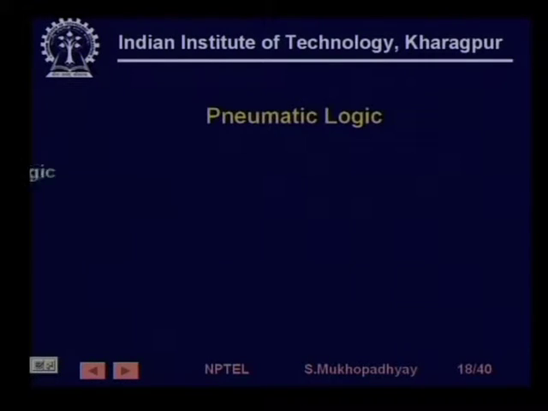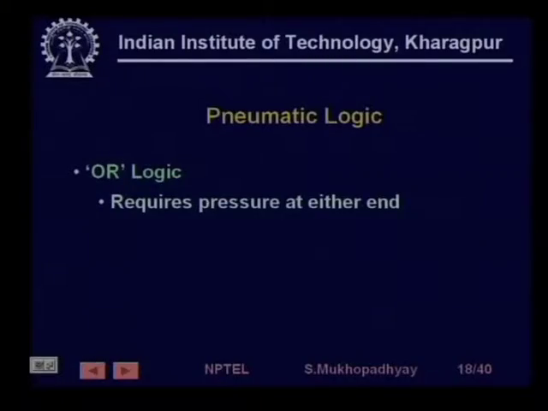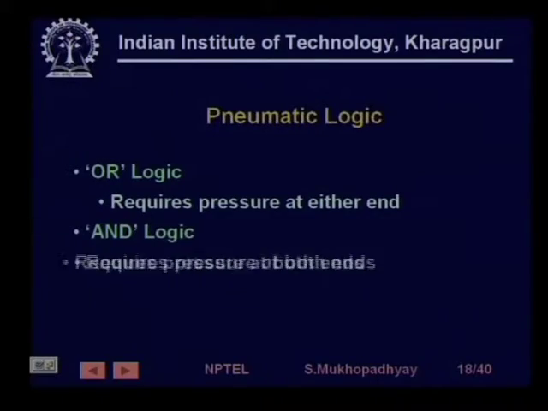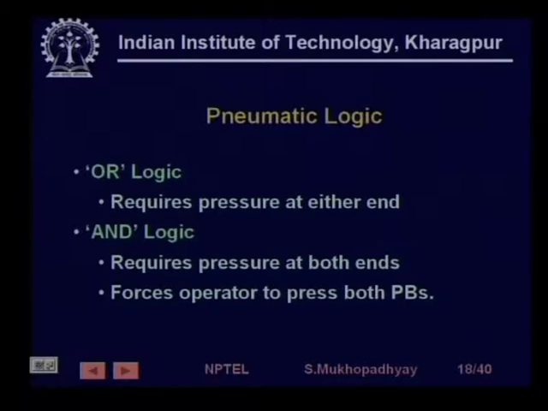So, pneumatic logic means that we are basically trying to realize some sort of a digital logic. We need elements such as OR, and elements such as AND. For example, OR logic requires pressure at either end for the air to flow into the system, pilot pressure. Similarly, with AND logic, you will require pilot pressure to be applied at both ends simultaneously for the airflow to be connected, for the pump to be connected to the load.